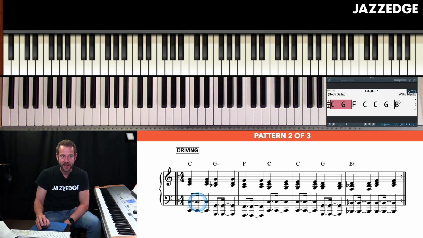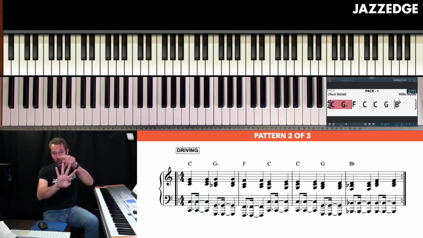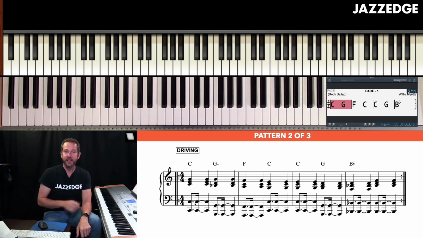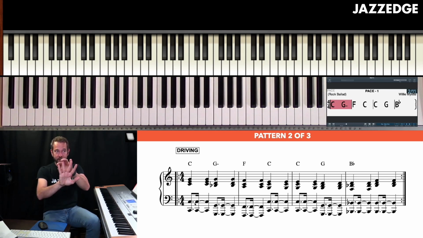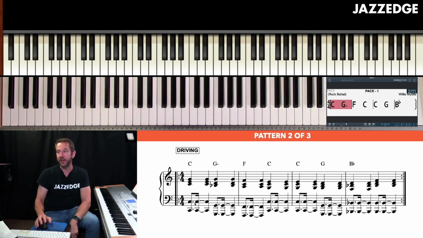Okay, so remember, 4 16th notes, 1 E and a, 2 E and a, 3 E and a. An eighth note equals 2 16th notes, and when you put a dot next to it, it adds on one more. Basically it takes half the value and adds it in, so it's 3. So there's your dotted eighth note right here with the 3, and then the last 16th note. So we have 1 E and a.